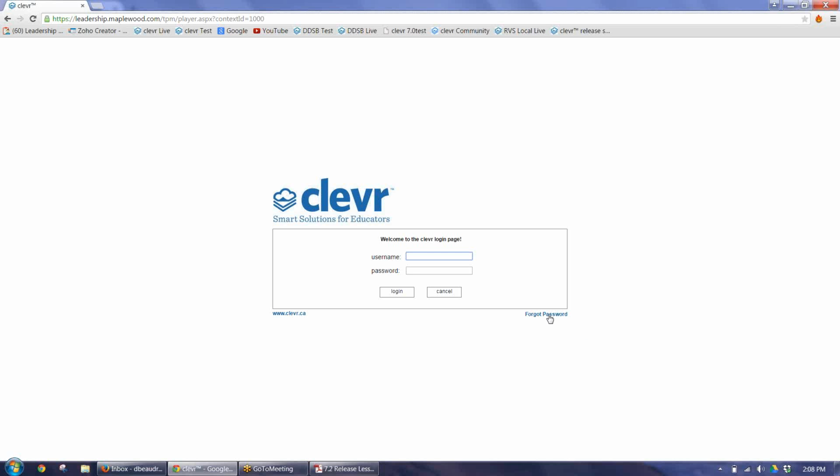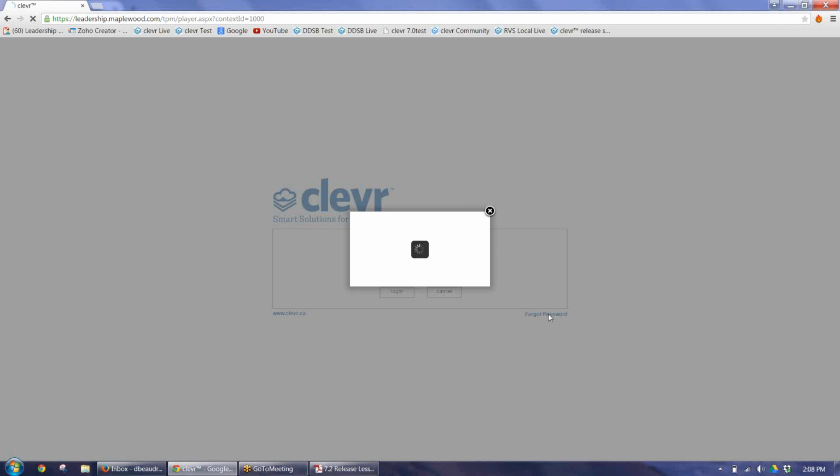But the way it was functioning was you would put in your username, and it would send you an email with a temporary password that was just a randomly generated password. It was very long, and there were issues with people copying and pasting it into the password field on the login screen and it not accepting it, or putting in blank spaces.